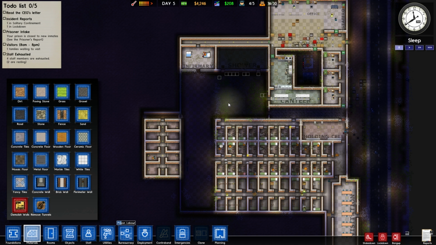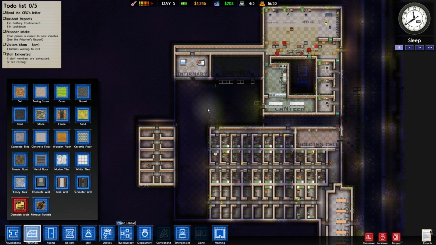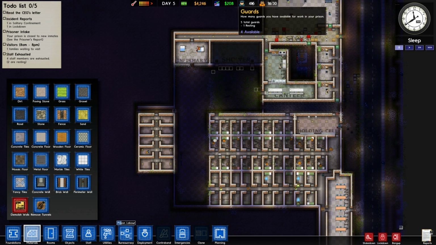We don't have a big need for that right now, at least not for more cells. So let's see, we had yards connected. You guys were mentioning the guards. I should make sure I'm good there. I do have 4 of 5. One is currently resting, so that's cool.